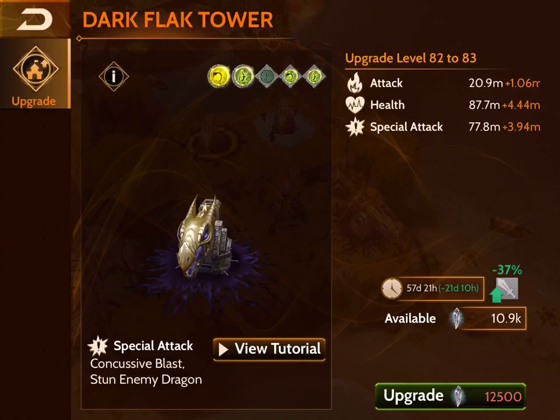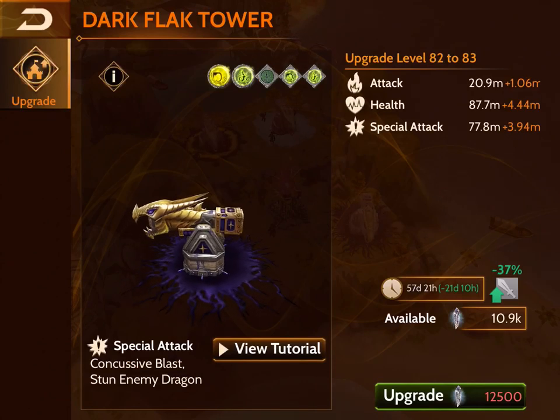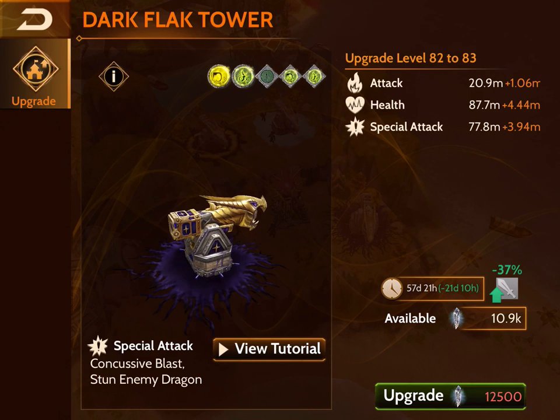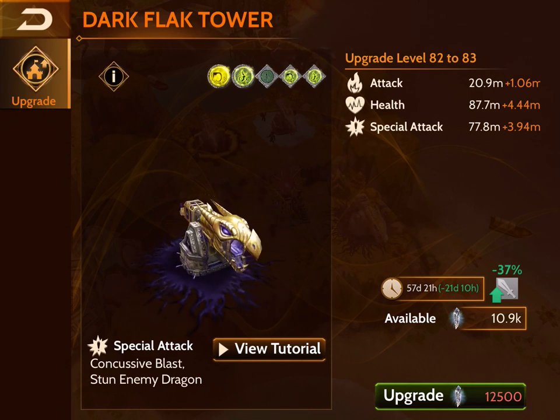It also has the built-in utility of stunning the dragon, which is amazing. It really screws over a lot of warriors and hunters and sorcerers. Like, it's just overall one of the best towers in the game. So that should be your first flak, regardless of what level you are.